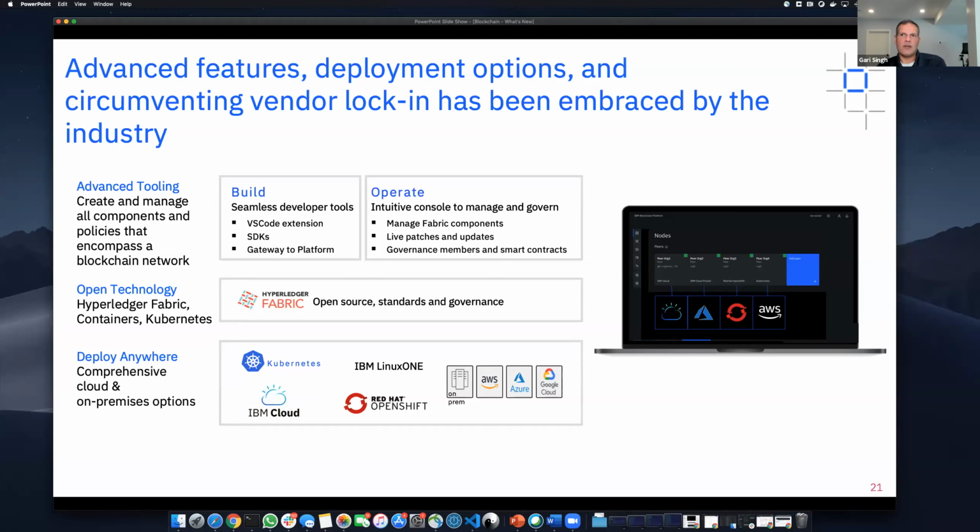We have allowed our platform now to run anywhere on any type of Kubernetes platform. So you can run it on IBM Cloud, AWS, Azure, Google, and we have customers doing all of that. And then we really offer two capabilities on top of the deployment. The deployment is specifically targeted towards Kubernetes environments, but build and operate will work anywhere.